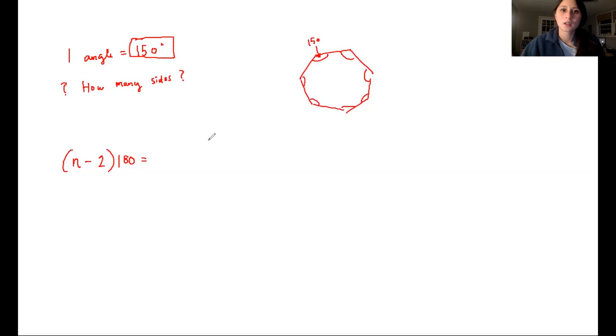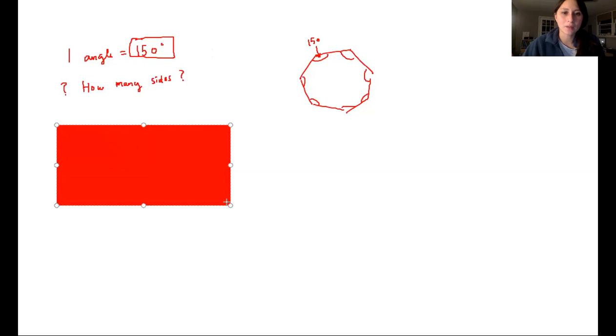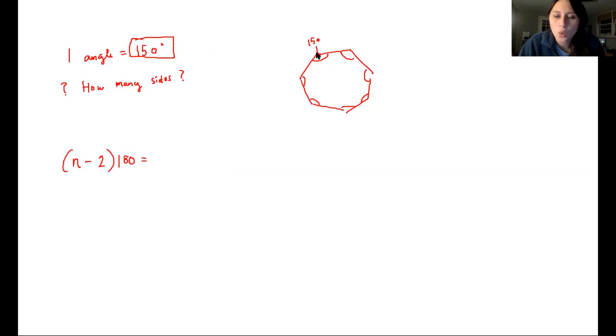So, covering this up and not even thinking about this right now, just looking at our regular polygon. If I asked you to find the sum of all the interior angles, what would you do? If this shape had 7 sides, let's say, okay? So this shape has 7 sides, and I'm told that each angle is 150 degrees. Well, wouldn't you just do 150 times 7? Yeah, you could just do that, right? Because you already know what one angle would be. And if they're all the same, you can just multiply that by the amount.